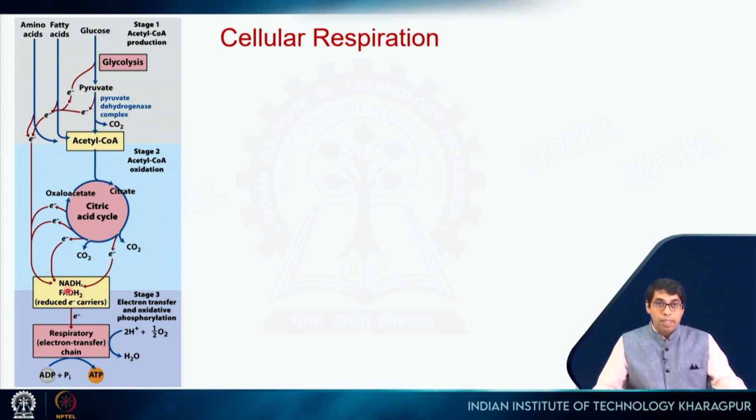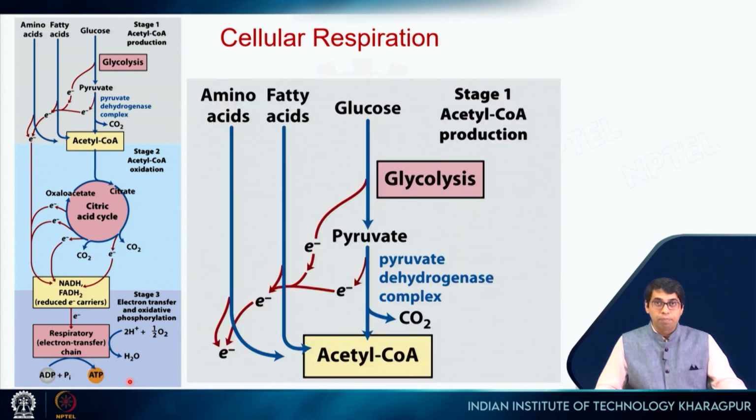So, now the remaining half reaction is still there, which is that oxygen will have to accept these electrons, which are in this reduced species, to form water. So, oxygen has to form water, and that happens in stage 3, which is called oxidative phosphorylation, right. And we will see that most of these reactions, starting from pyruvate to this, occur mostly inside mitochondria. Glycolysis, glucose to pyruvate, happened inside the cytosol, and from here to here most of these reactions will occur inside mitochondria. I will talk about mitochondria in more detail in the later part of this lecture.